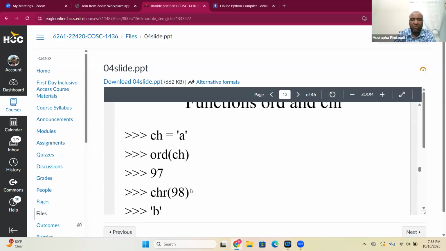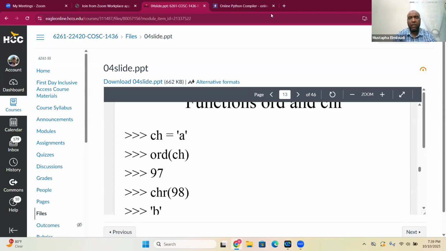That's why you see this 98. So A is the same thing as 97. The computer does not know what the letters are. The only thing the computer knows or recognizes are numbers. So that's why they associated every key on the keyboard with a number.